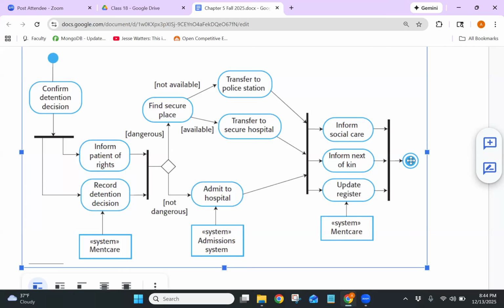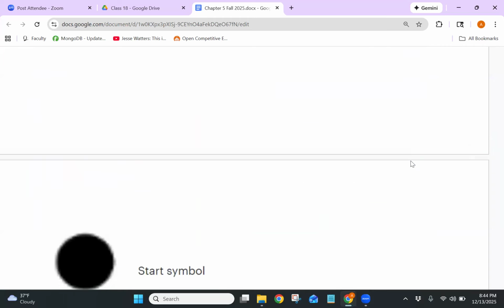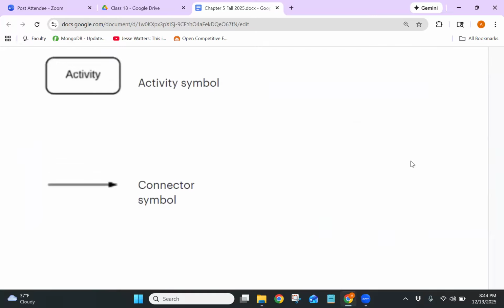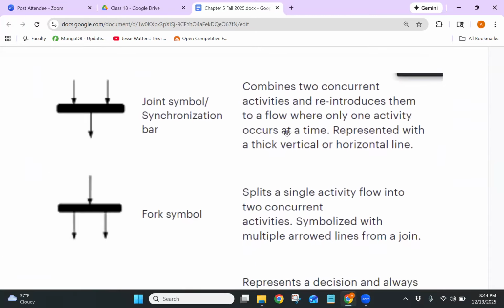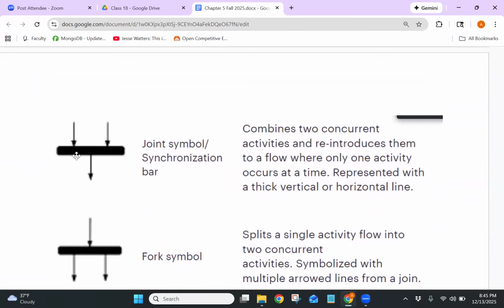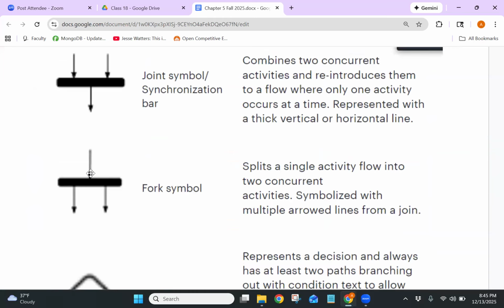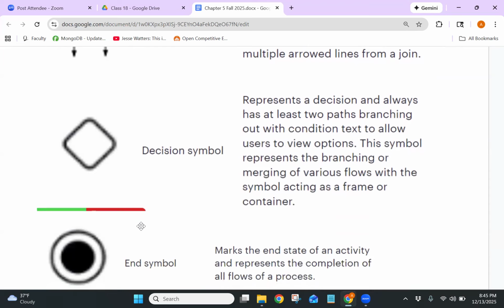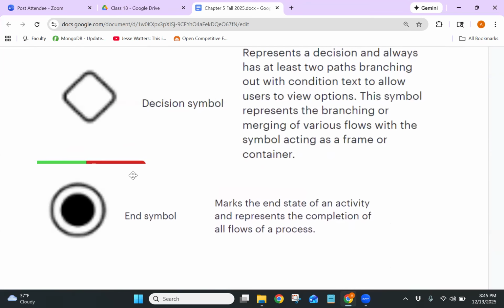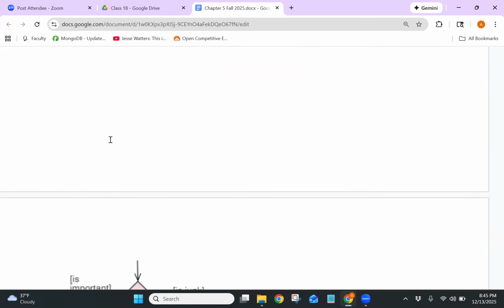Again, I think I might have even put this in the document. Yeah, here I even explain what this means: you're waiting for two activities before you continue. Over here means you're going from one activity to two activities that can be done at the same time. Over here it's a decision node. This means we reach the end.